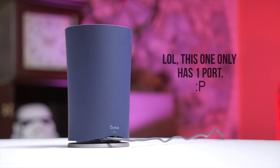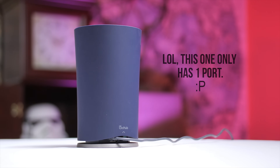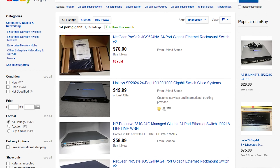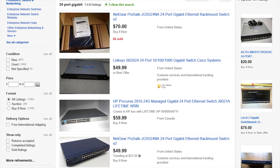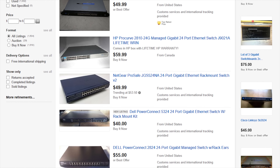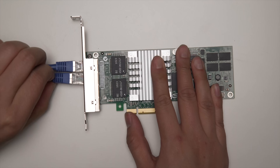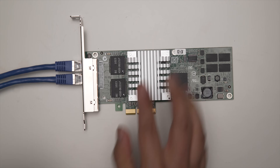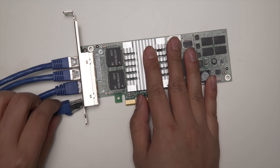You'll also need a network switch that can handle all of those ports — the 4-port one built into your home router or even a standalone 8-port desktop switch won't cut it if you want to plug in anything else. The good news is you don't need a fancy smart switch, so any cheap 16 or 24-port will do. We used a D-Link one that Johnny, the network guy who helped us with this project, had lying around. The last thing you need is 8 Ethernet cables.